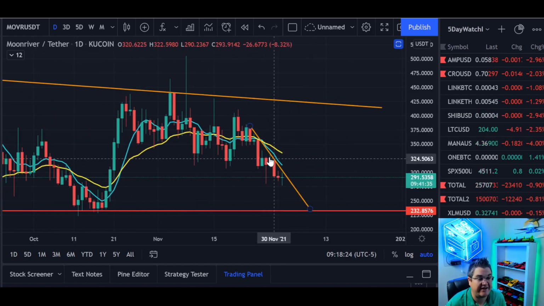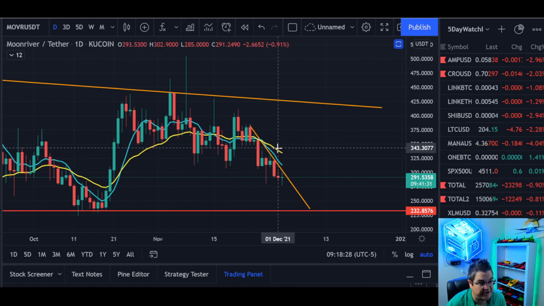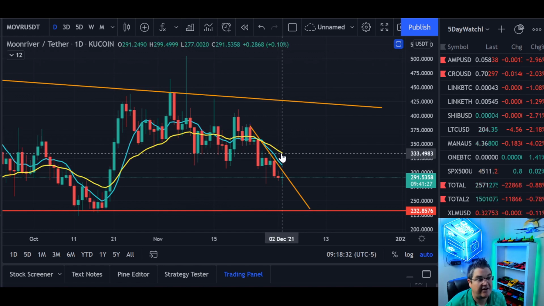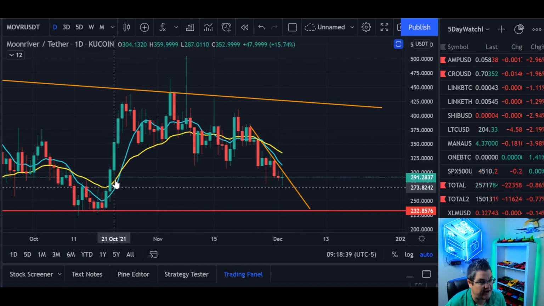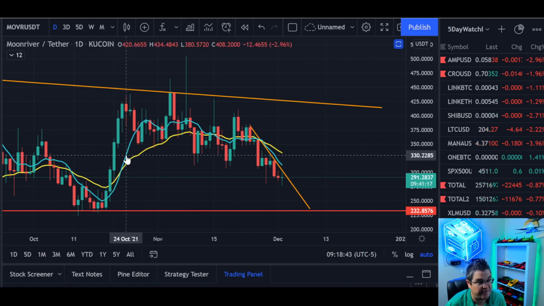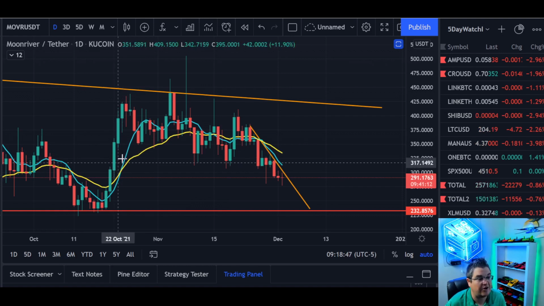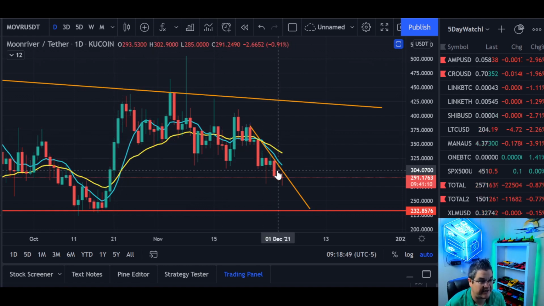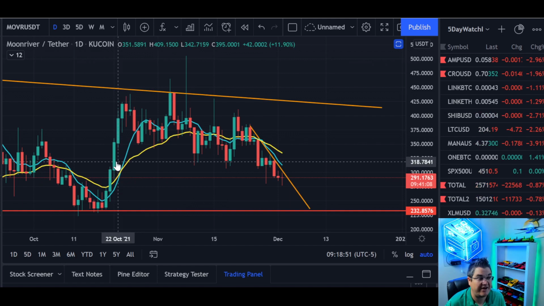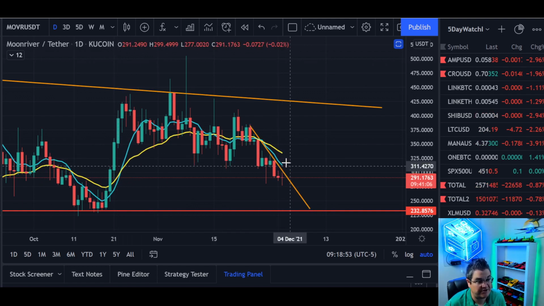Another thing that would help is flipping your moving averages. This is your 8-day SMA in the blue, and your 21-day EMA, exponential versus simple, in the yellow. Like back here, when you got an explosive move, you can notice how the smaller time frame moving average goes on top. This is what you want to look for. You want the smaller moving averages on top and not the bottom, because that means your price action is moving up, right?